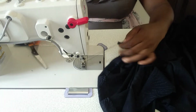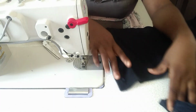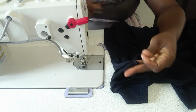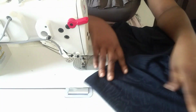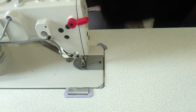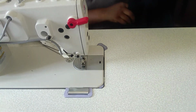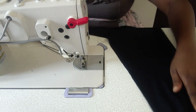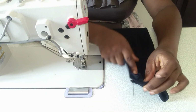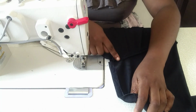Okay, so what I've done is to hem the lower part of the blouse and also the wrist, as in on the sleeve, the wrist. Okay, I folded it because closing the two sides will mean that we are done since there is no zip. Okay, and also I remember I added 1 inch here for sewing allowance, so I'm going to use that 1 inch to sew up to the armhole here.